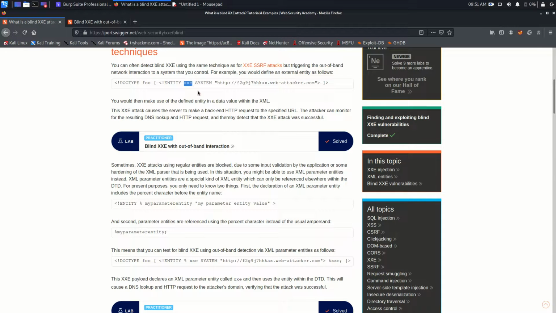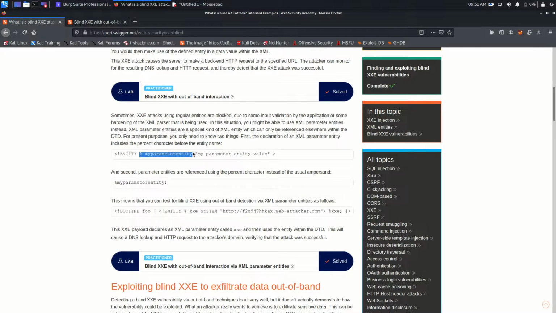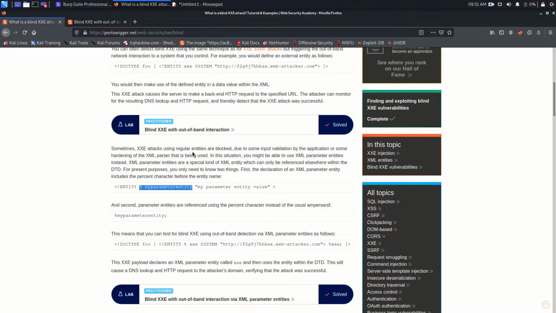So if the regular entities are blocked or sanitized by the application, you can try parameter entities. Once you put an entity in the XML, you use the ampersand sign, then the entity name, and then a semicolon.